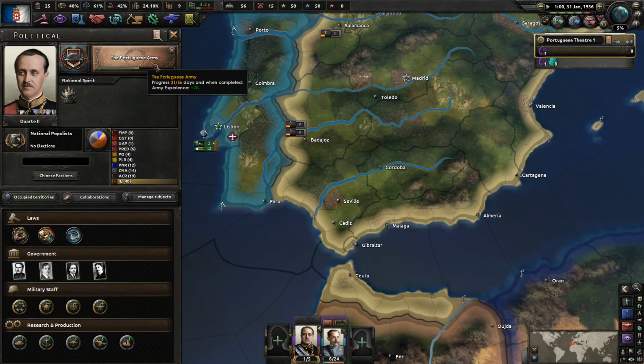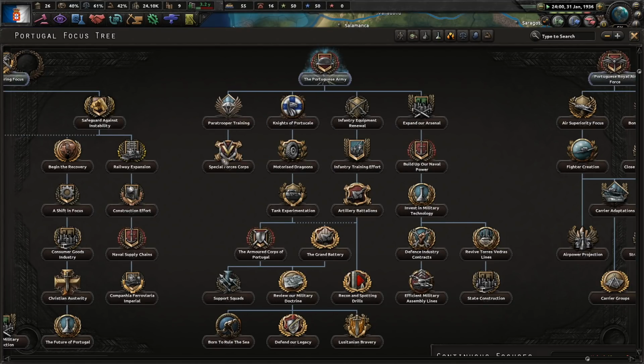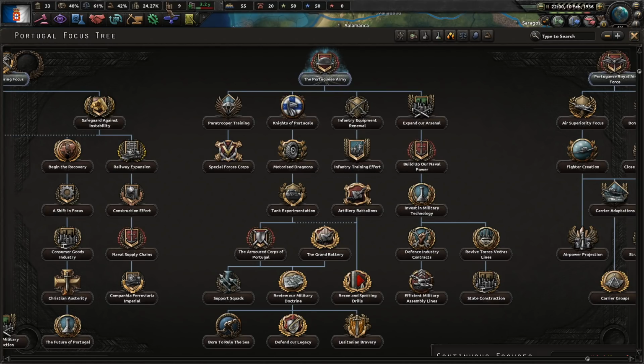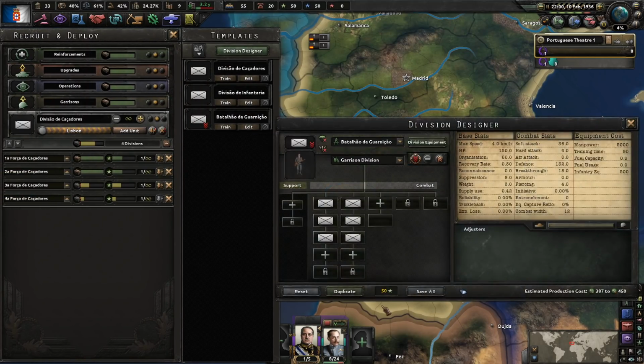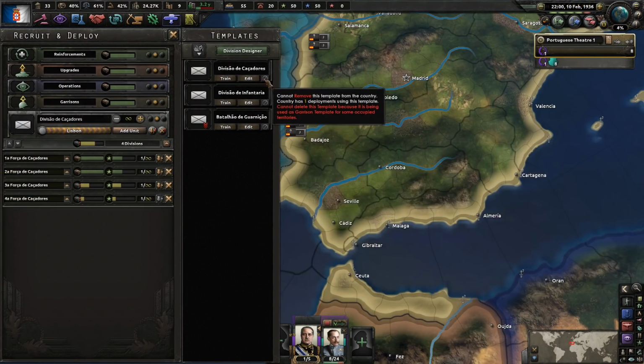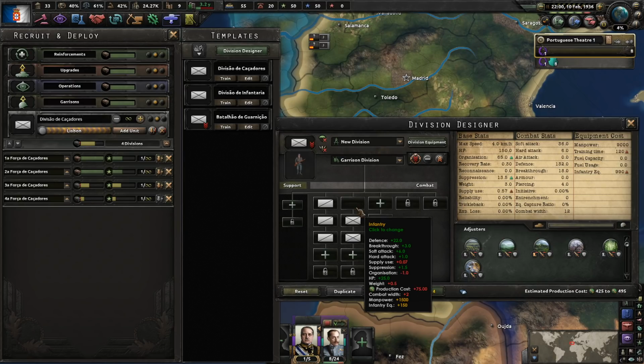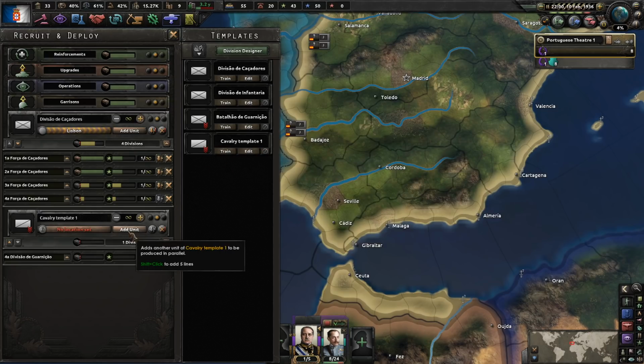We have 20 days left. We get some army experience. Again, it kind of sucks, but I think we definitely want the one military factory. Where is the cavalry? The cavalry could be useful. The 10% attack and defense is not bad. But I don't think we actually have any cavalry divisions ready to go. You know, we'll duplicate this. Make them just into cavalry divisions. And just have one of them being trained for now.